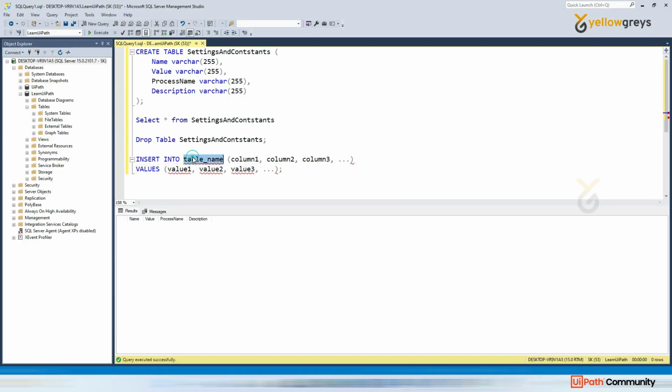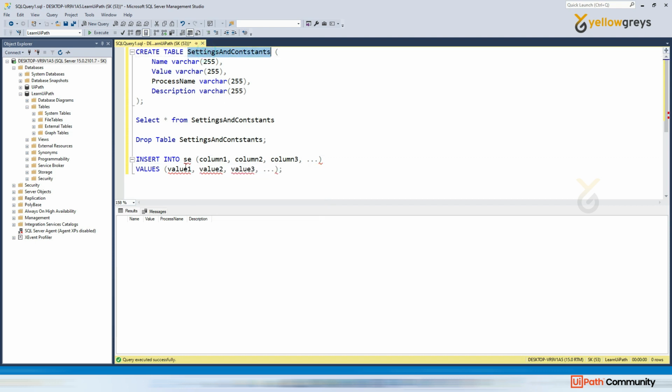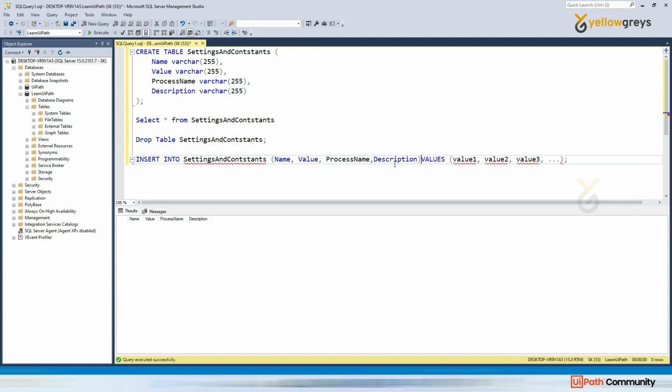Our table name is settings and constant. Insert into settings and constant, and our column name is name, the next column is value, then process name and description. So one more column, description, and that's it. What is the value I need to pass?